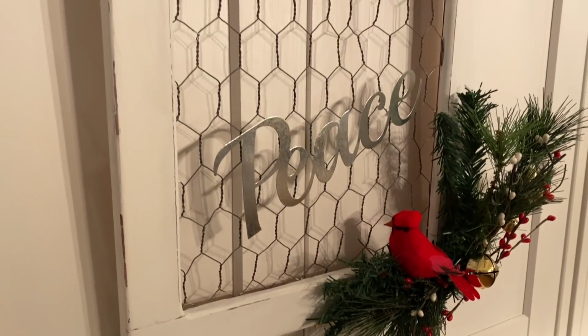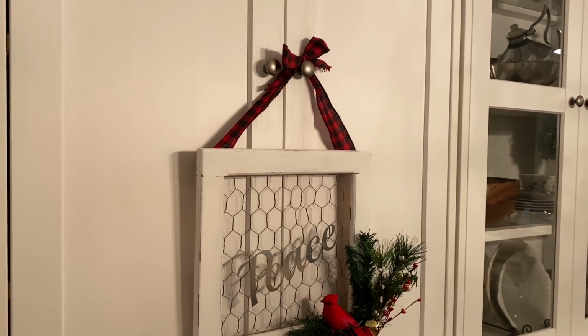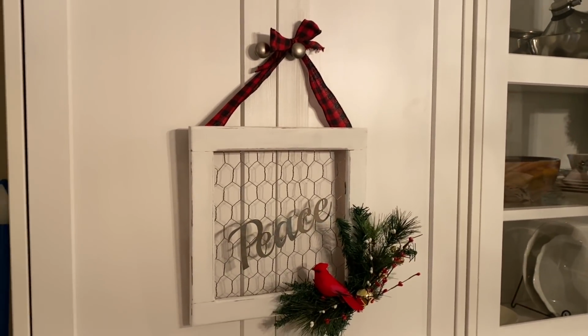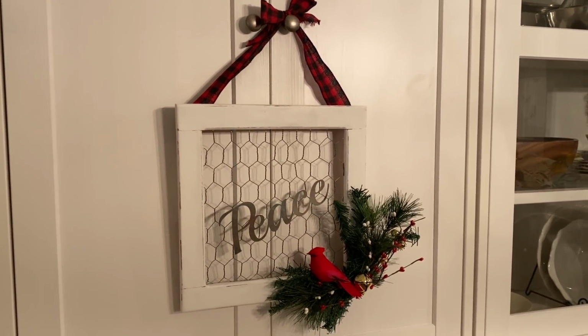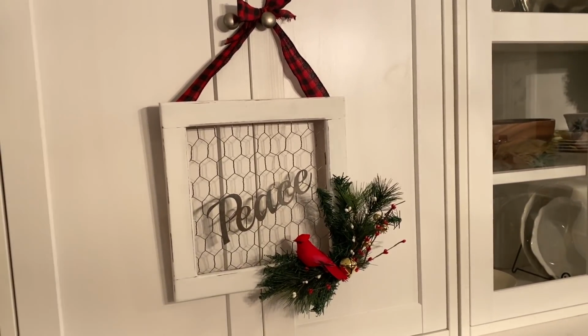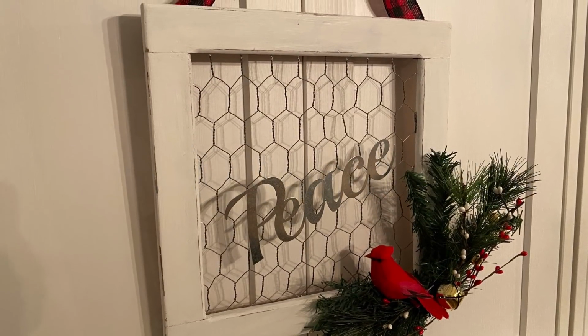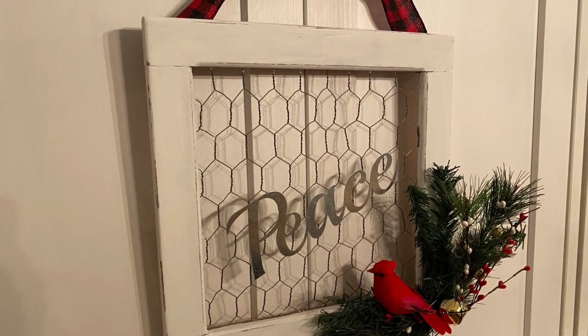And here's what it looks like hanging over the knob of my cabinet in my dining room. I'm super pleased with how it turned out. And I replaced another sign that I had originally had here that was a fall sign that I had made. So I'm happy to have one for Christmas time. And I estimate the cost of this project to be about $5.